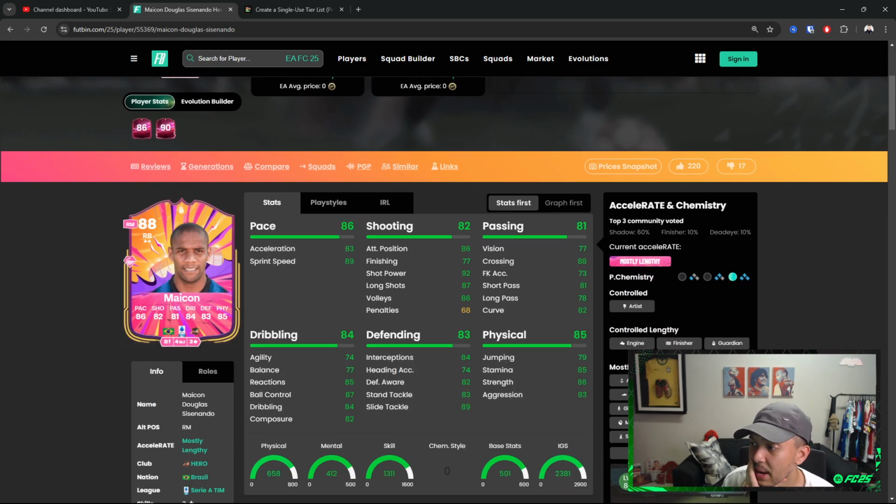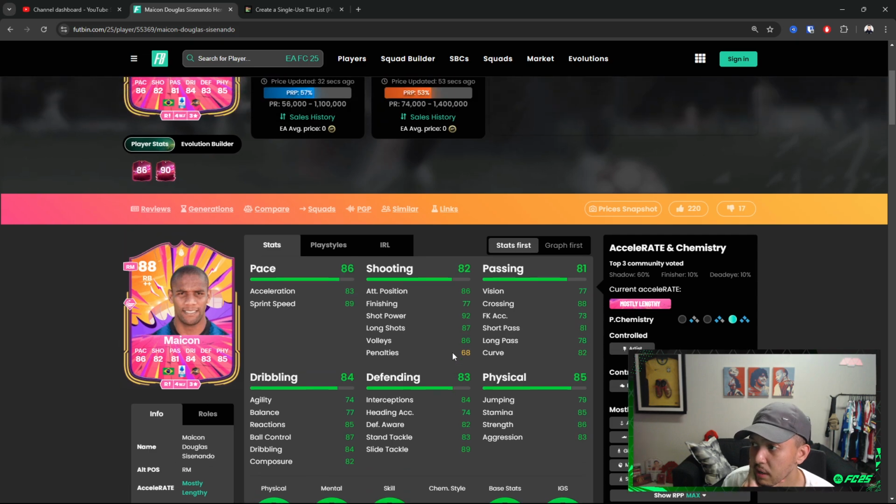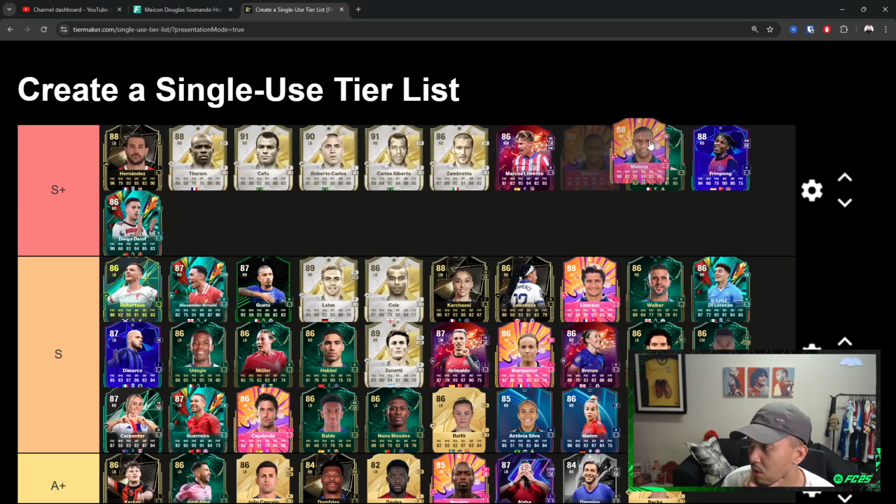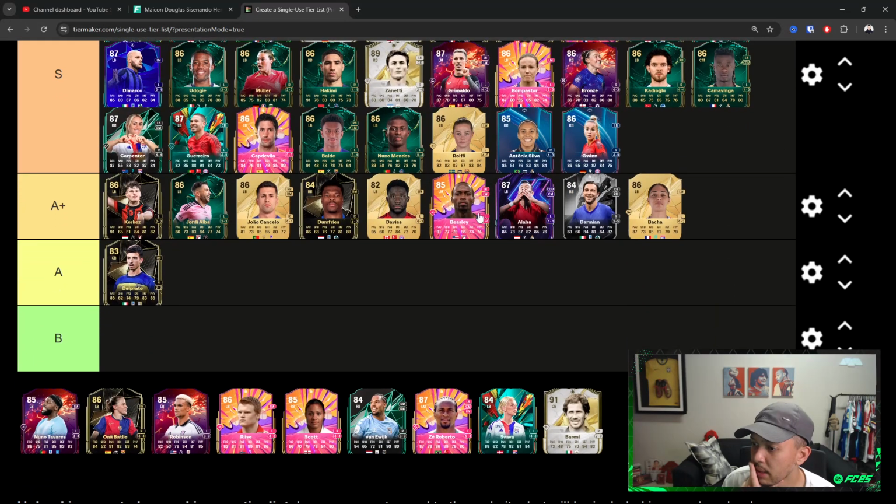If you had a shot on him, Mycon is definitely up there with one of the better right backs in this game. Yeah, he's getting S+. So I'm happy to place him around that level. Very nice fullback in this game.